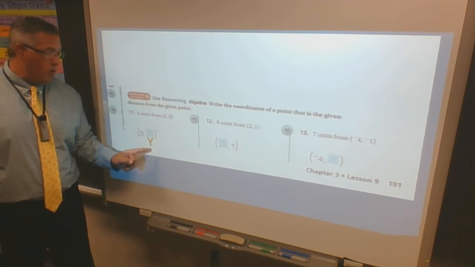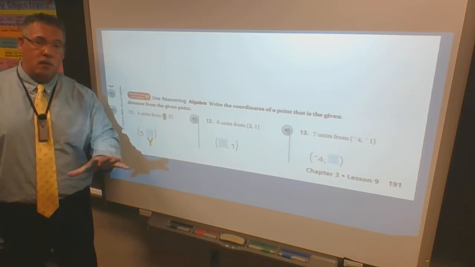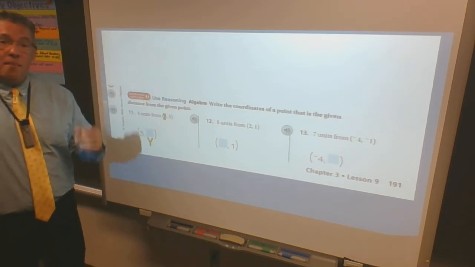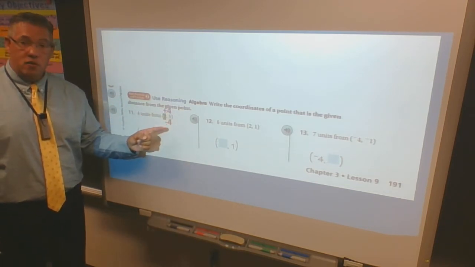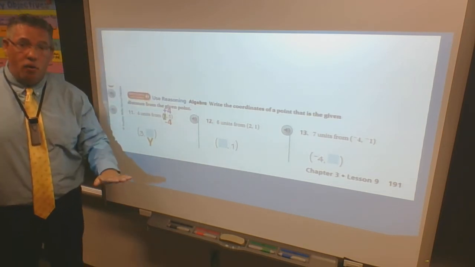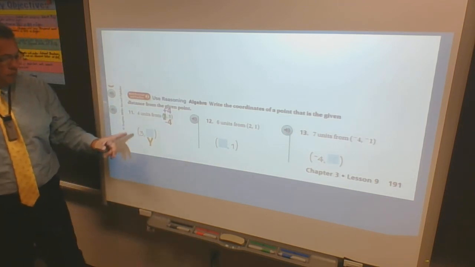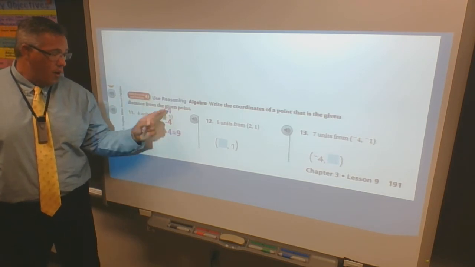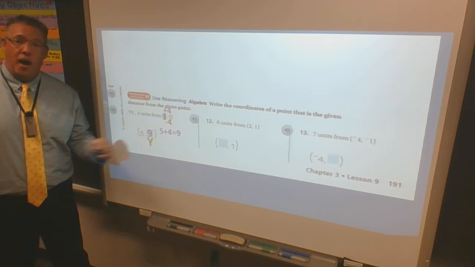My second number is always my y. So I'm looking at 5. I'm going to get rid of the 3 so it doesn't confuse me. So I know I'm going 4 units. That could be that I'm adding 4, but it could also be that I'm subtracting 4. So I'm either going to go up by 4 from the 5, or I'm going to go down 4 from the 5. And I don't care which way you go. If I have a 5, then I can take 5 plus 4, and that's going to give me 9. So my ordered pair becomes 3, 9.